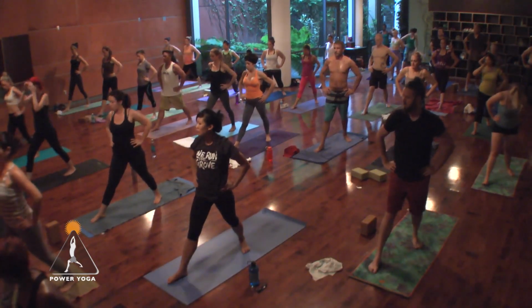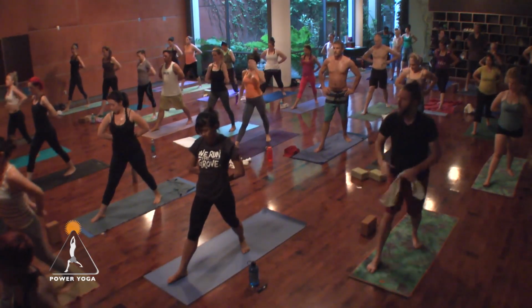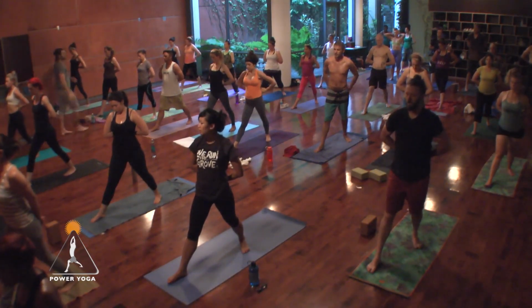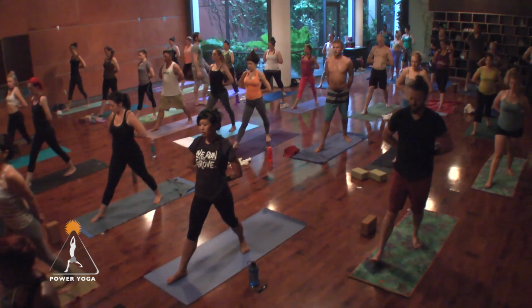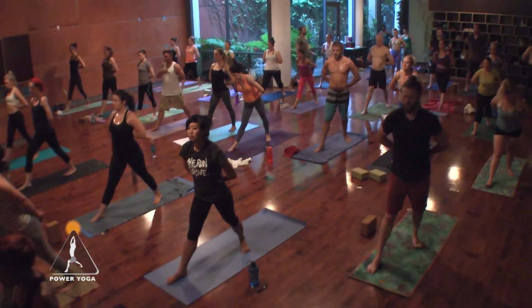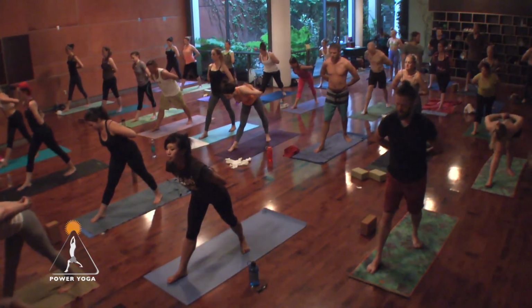Let's get into the shoulders a little more. Bring your hands behind your back. Reverse prayer. So if you're really tight, touch your fists together. If you're really open, palms together. Good. Now distribute almost all the weight into your left heel. Then start to lean forward a little bit. So both legs are straight. Neither knee is locked. Good. Switch legs.